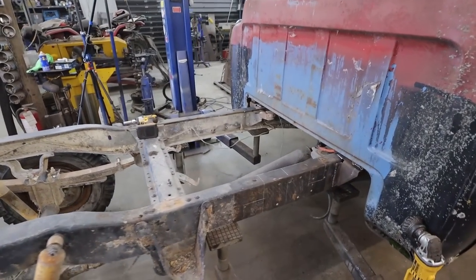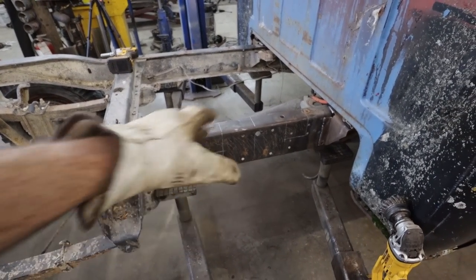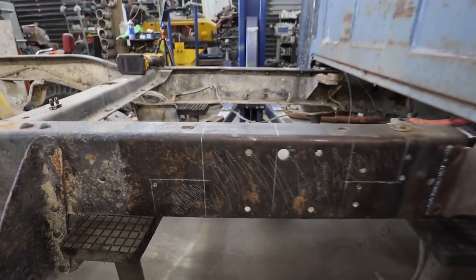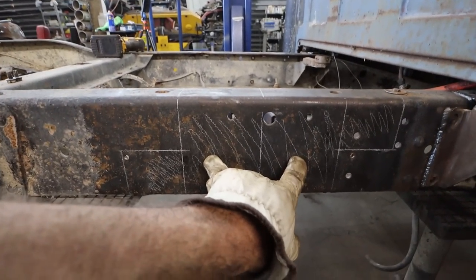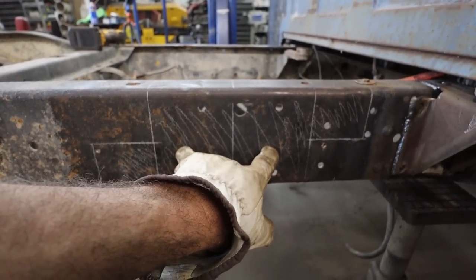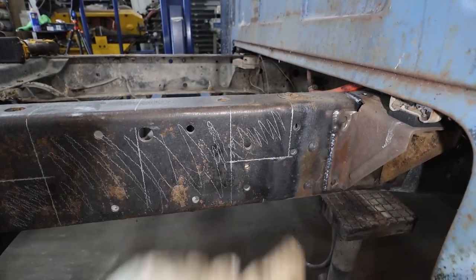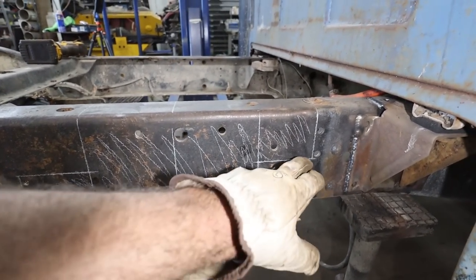Alrighty, we did a bunch of measuring, fidgeting around, screwing up measurements, redoing it. But right now, this is where we are at. We're going to take 9.5 inches out of the middle. Let me put my light on, make it a little brighter here. We're doing a 3.5 inch overlap on either side, or I shouldn't say overlap, but a slot.